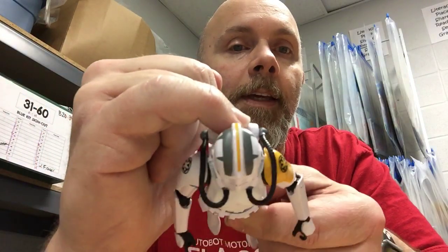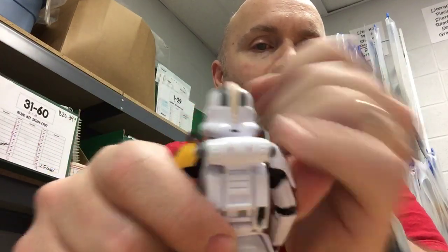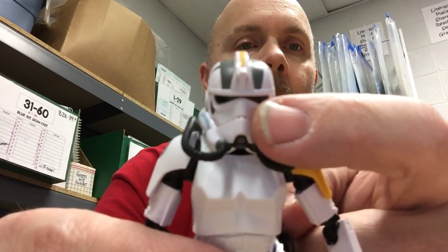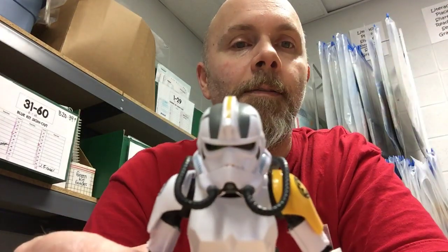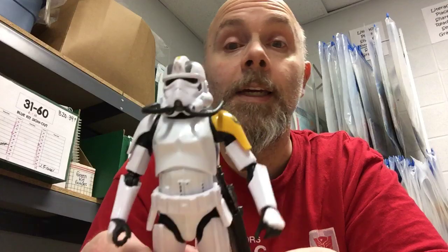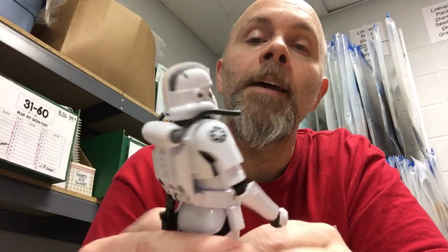And then up along the top of his helmet and even along the back, a couple of dots as well. I don't think my phone's going to pick it up, but up here a little bit too, there's a couple of yellow dots as well, and then the gray striping down each side of the helmet, and a little bit of blue on both sides as well. So I just think it looks really cool.